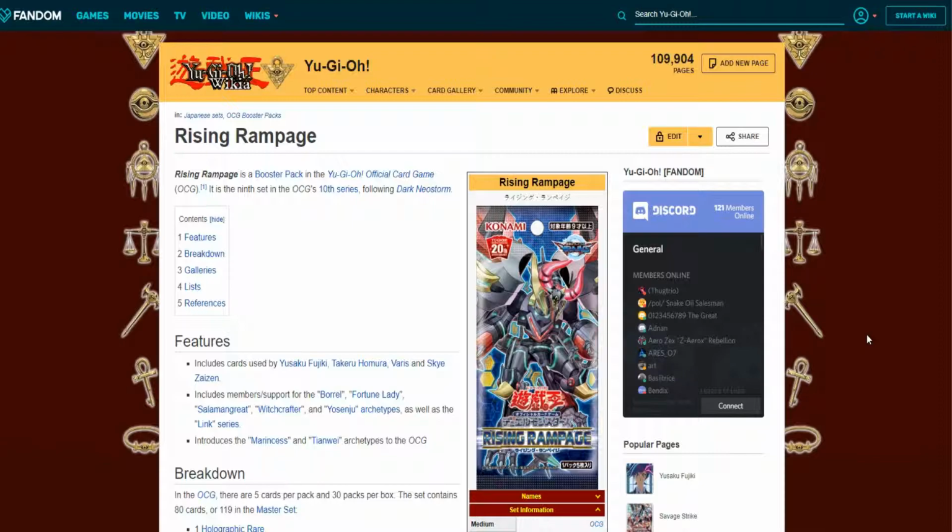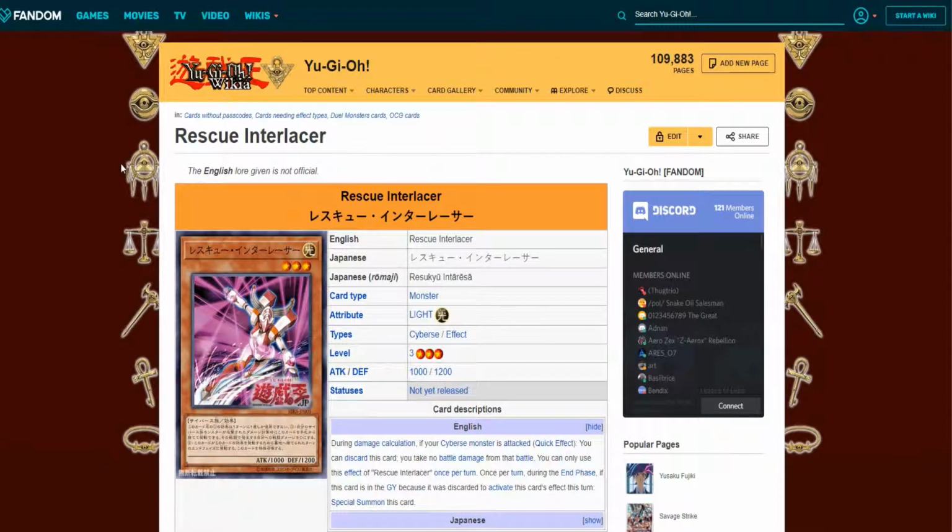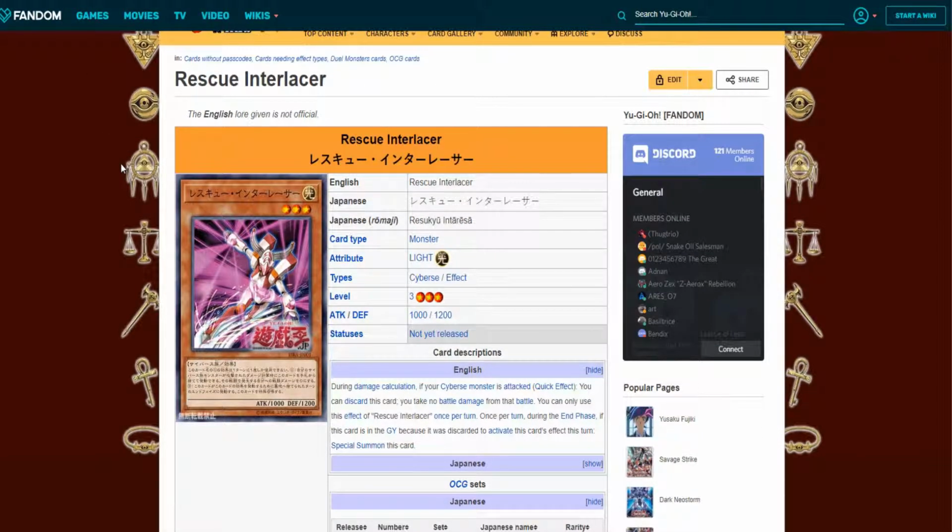Today we're getting a full spoiler of Rising Rampage. Yes, this is the full spoiler that's available right now, and we're going to go one by one and just review them for you guys. Now, the first one is Rescue Interlacer.